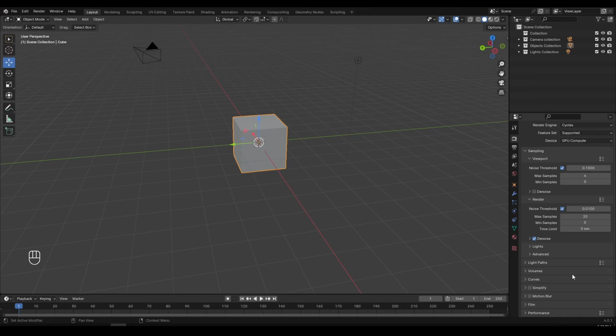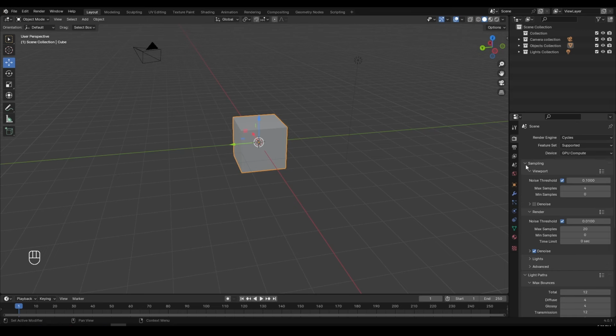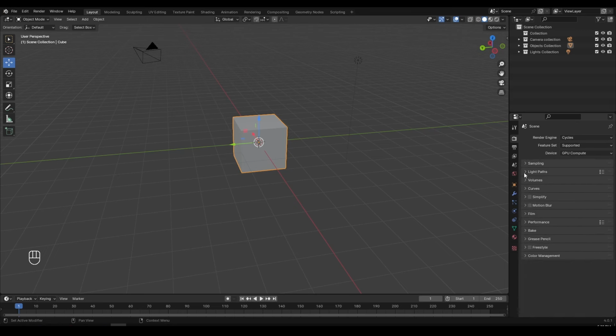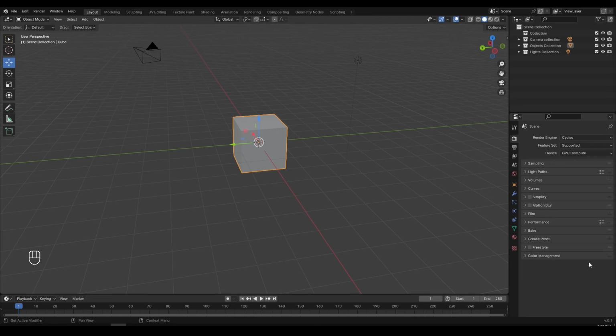But under here, we need to change one more thing. We have light paths over here, so left click on that to expand this menu. Also, if you want to minimize the sampling, we can just click on this and it's going to minimize the sampling. And we're going to extend the light paths. Under here, we have reflective and refractive caustics. We don't need them to be enabled in Minecraft animations. They're going to increase render time and the quality is not going to be a lot higher, so it's not worth our render time. So we're going to click on these and disable the reflective and refractive caustics. And then you can minimize them as well. And that's all we need to know for now. But in the future, we're going to come back to the render properties because it's very important to know some of the settings. But for now, keep these settings.